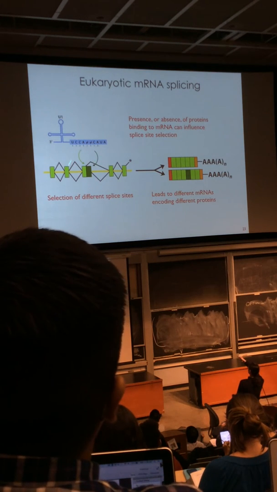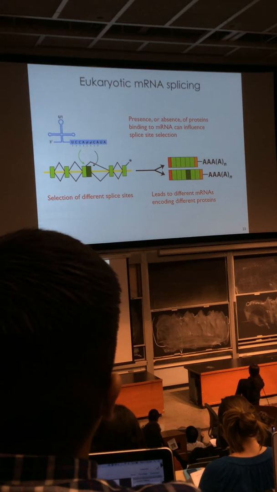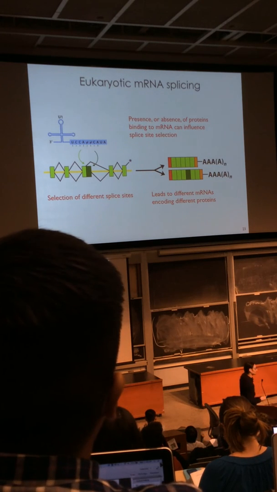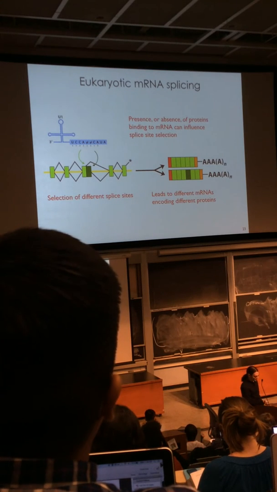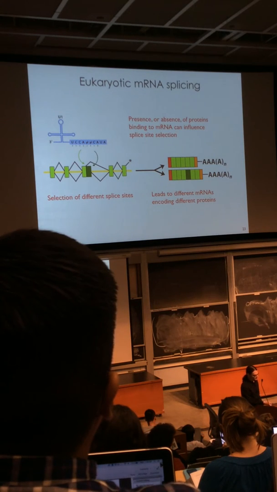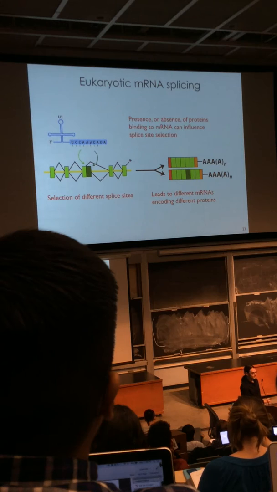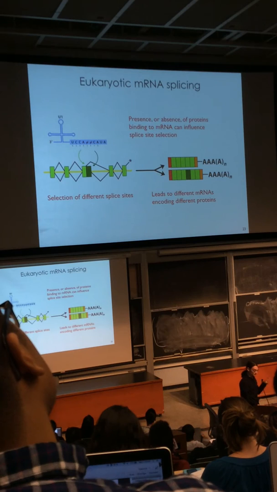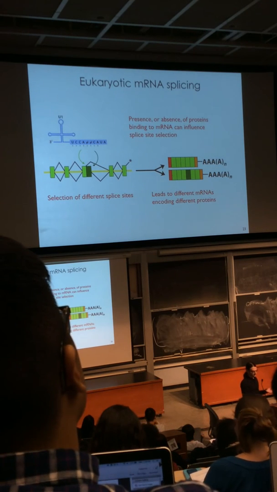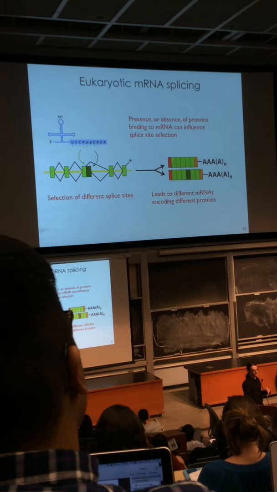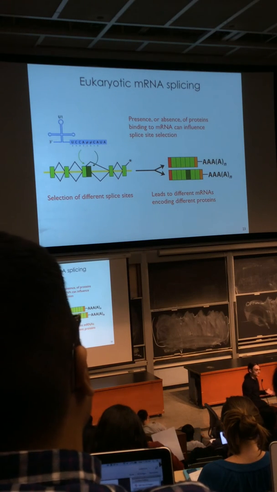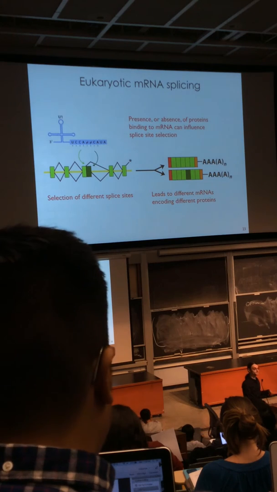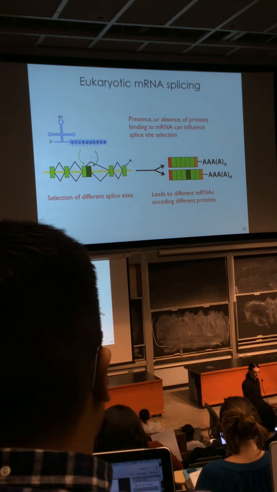And so this choice leads to cutting out different pieces of the RNA, and actually leads to two different transcripts that could encode two different proteins. And this process can be, in some sense, stochastic or random, but it can also be strongly influenced by the presence of RNA-binding proteins that might bind to one of these splice sites and keep the spliceosome from recognizing it, or might bind the RNA near one of these splice sites and favor the spliceosome recognizing it. So there's a lot of regulation at the level of alternative splicing to control which RNAs are produced.